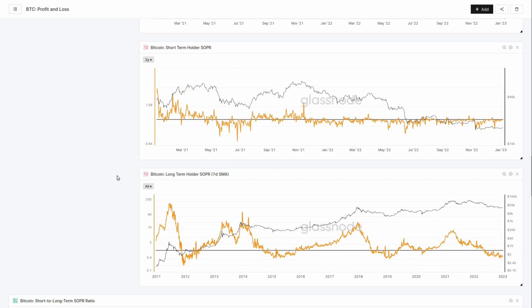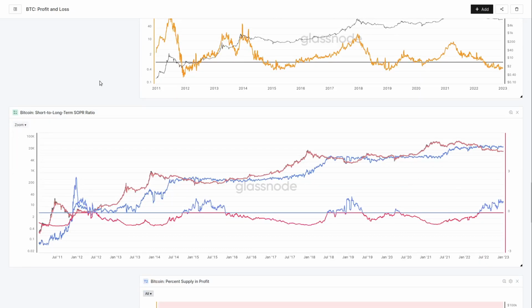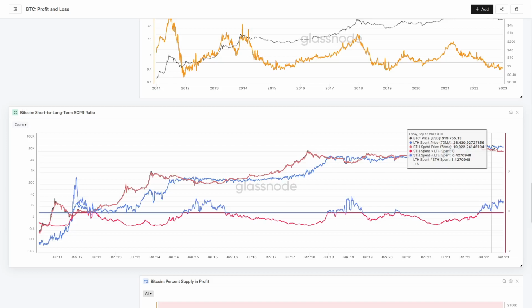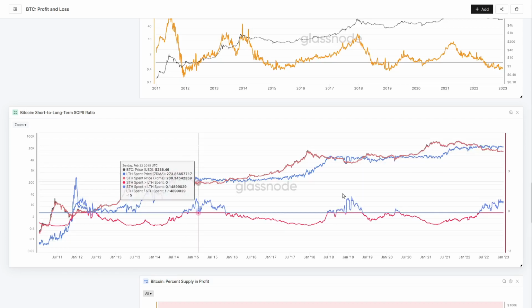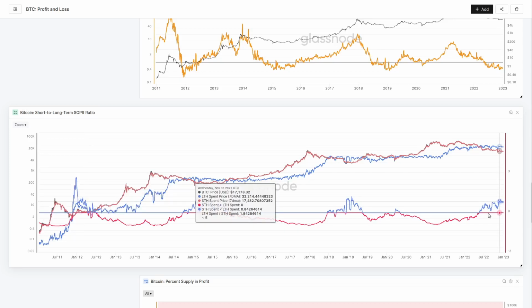So a really interesting dynamic, but I do believe what we're looking at here is the buyers on the top and the sellers on the bottom, which is an interesting little dynamic. And to explore this in more detail, what we're looking at here is the ratio between long and short-term holders. Now, to save you going into all the details, which doesn't really matter, when the blue price is above the red price, long-term holders are getting smoked, short-term holders are the buyers. And you can see this typically happens towards late-stage bears, where this thing is above 1. Late-stage bears, and here we are, late-stage bear.